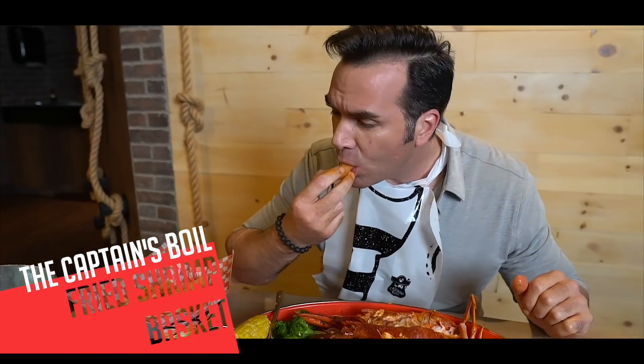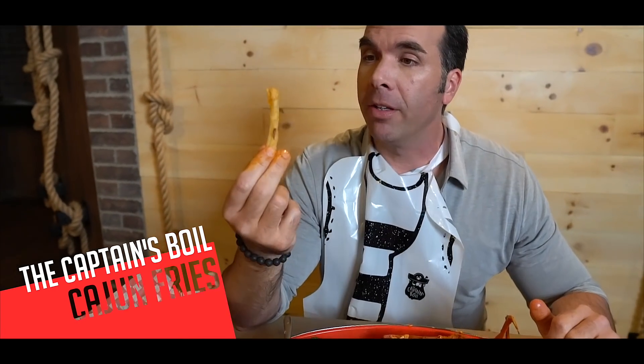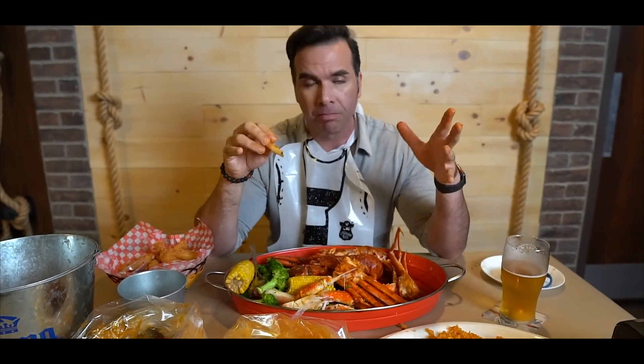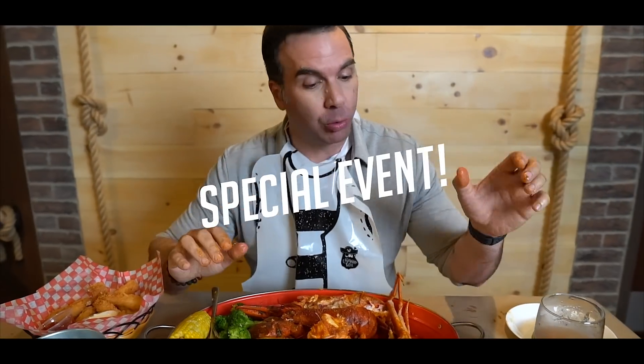Fresh shrimp — the batter is perfect. I will be back to this place for sure. Cajun fries, my first time having this — perfect crisp. You owe it to yourself. If you're from the area, without a doubt, you gotta come here. It's a great experience, totally different than anything else I've experienced before with seafood. Lobster and melted butter is great, but this combination with the spice is off the charts. Love it. Absolutely love it.